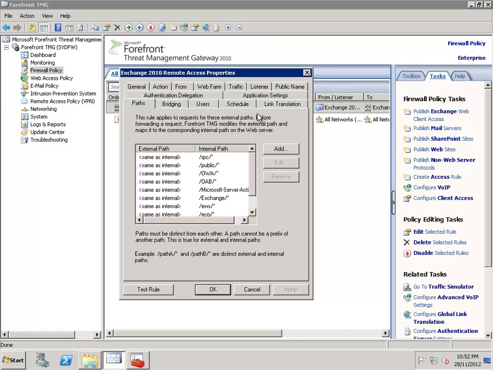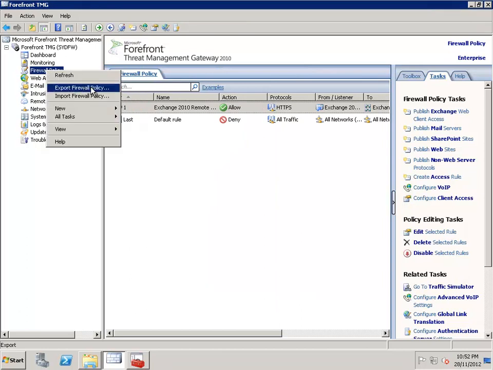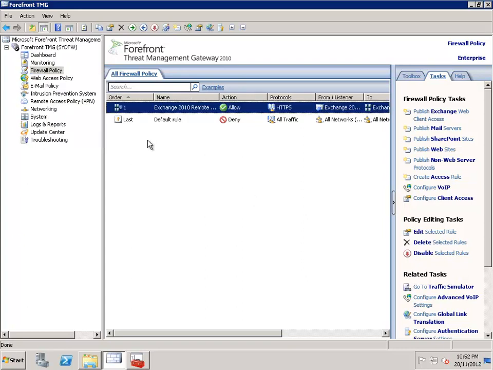So you can feel free to tinker around with that, play around with the logs. If you want to, you can export the policy before you start playing with it, so you can just import the policy again if you completely break it. But unfortunately TMG is no longer going to be sold by Microsoft. They'll be taking it off the market very soon. However, you will still find it out there in the real world in production environments for customers who already have it. So spending a little bit of time in here learning how to use it is probably worth your while.